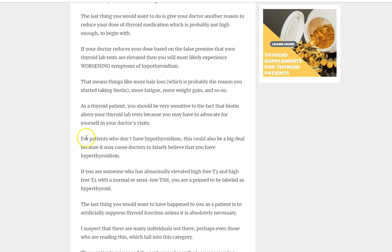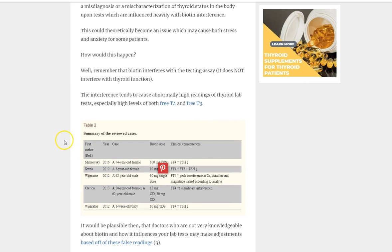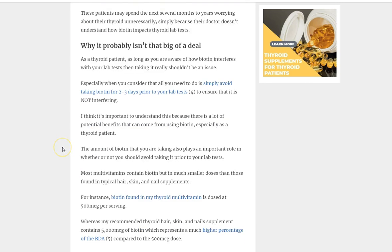Obviously that's going to be an issue — you'd have a semi-low TSH and high free T3 and T4 when you have no thyroid problems to begin with. I think that's just as dangerous, because the last thing you want is to be treated with thyroid-blocking medication inappropriately. Those are the two main things to watch out for, and why you as a patient should be aware of this interaction between biotin and your thyroid lab test.